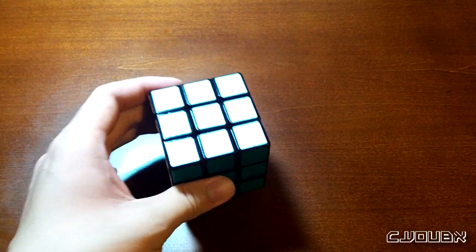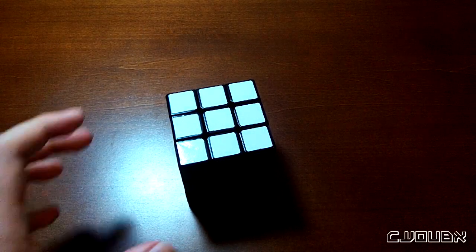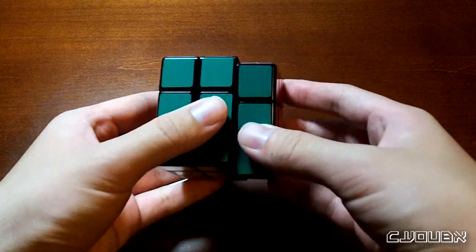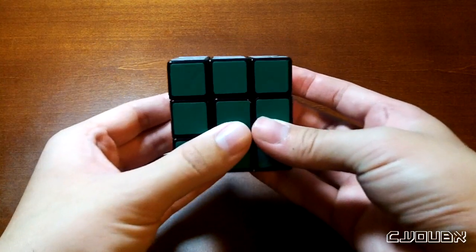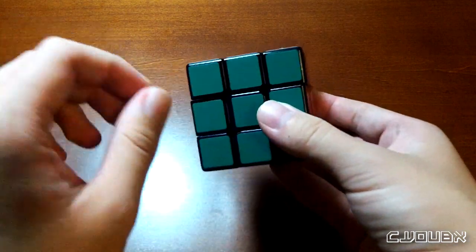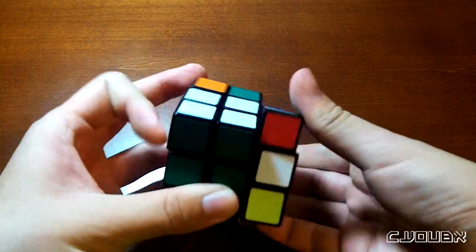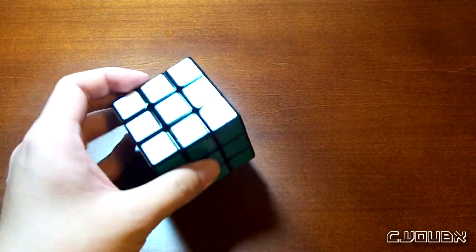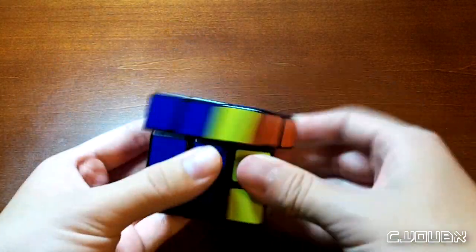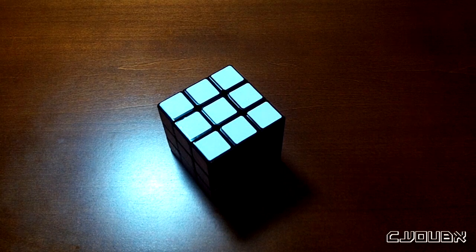So, first impressions, as a whole, not that impressed, especially considering it's a knockoff. Performance-wise, if I didn't care about knockoffs at all, it's not bad. Out of the box, best cube I've ever used, hands down. The feel, when turning slow, it's almost rubbery. When you turn it slowly, you can see it's not the smoothest. It kind of just jumps like that. But when turning fast, it feels no worse than really any other cube that I've used. It's very controllable, and I quite like it, but overall, not bad. I think this cube is something that I will enjoy.